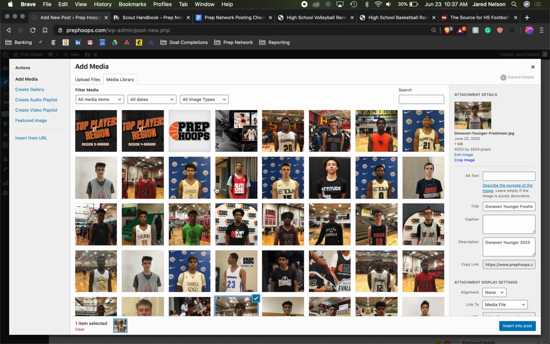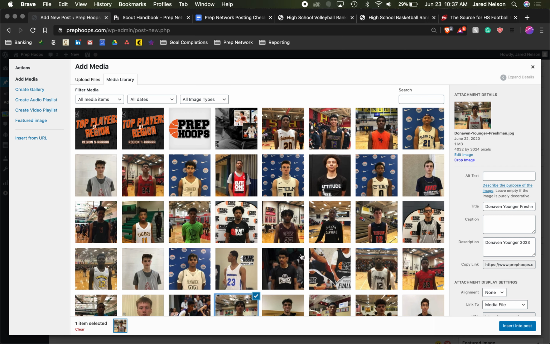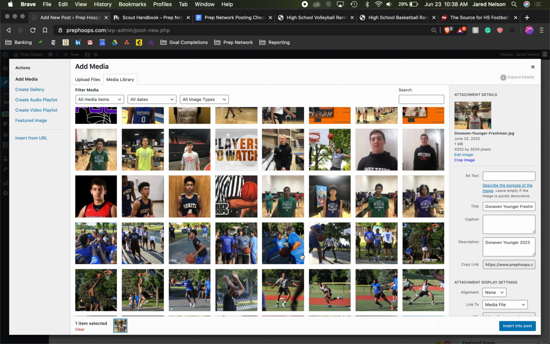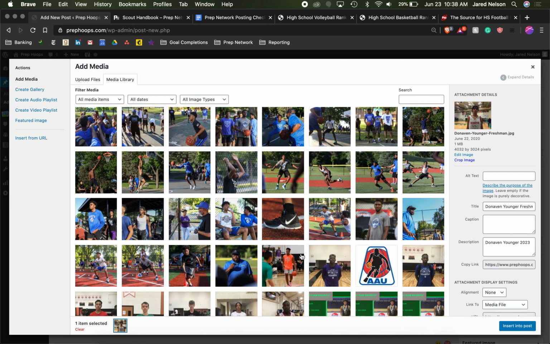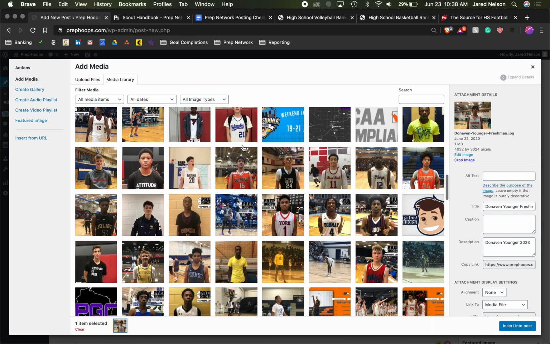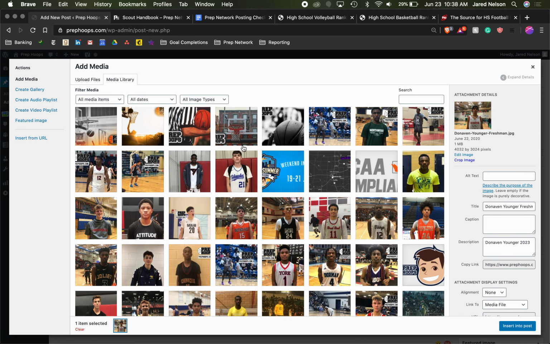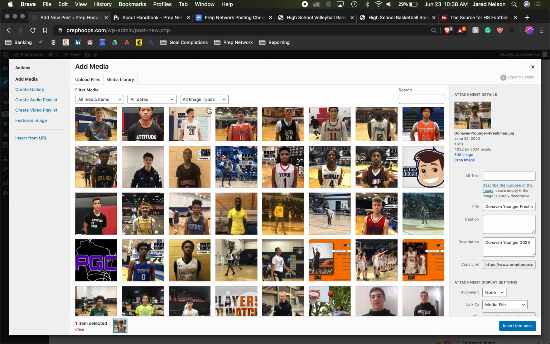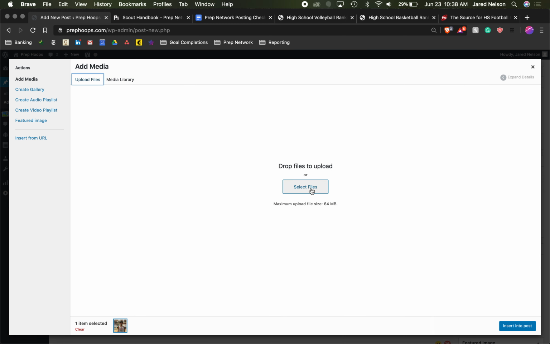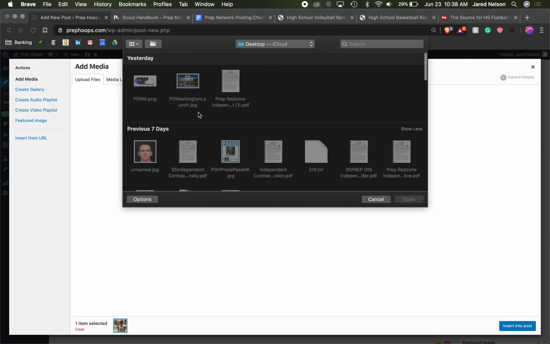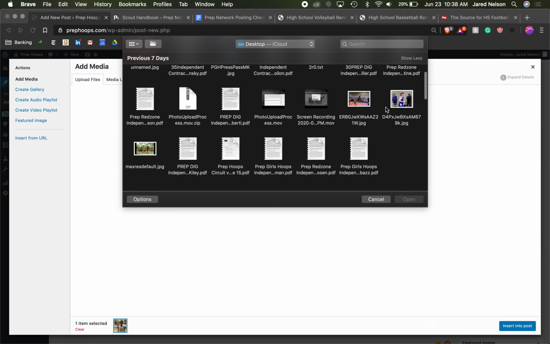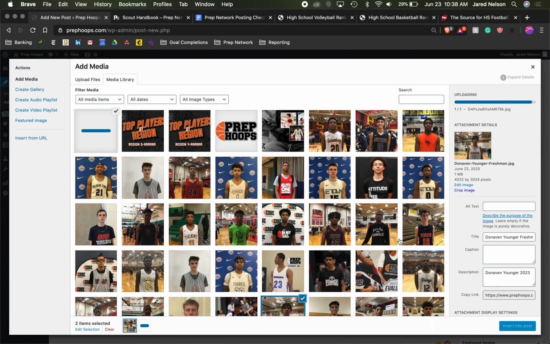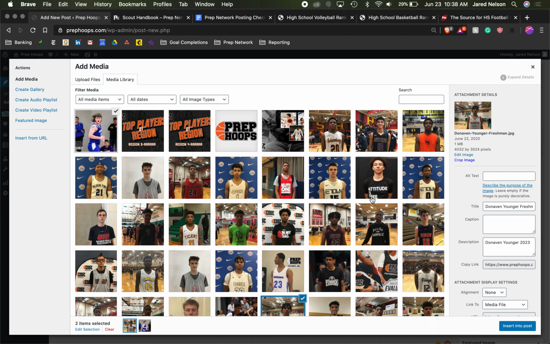One of the other options is using a photo that you have permission to use. So we do ask that you get written permission for photos that you do not own. So just grabbing one from the web, contacting the photographer saying, hey, I'm with Prep Hoops or Prep Dig, and using a photo there, that's always acceptable as well. So if you want to upload a photo, you can just go here to select photos, and grab a photo that you have. So this is one that Alex Conover took on our basketball site.